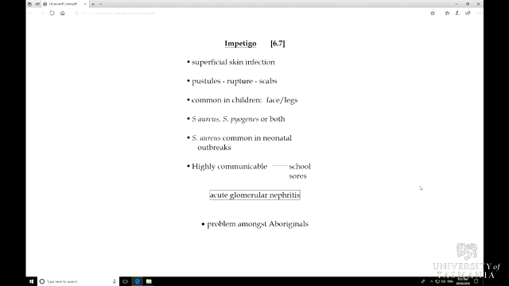Other reasons might be diabetes. But overall, if I can find this bit of information, where is it? So the rate of end-stage renal failure is 100 times more common if you're Aboriginal in Australia than if you're not. That's just an enormous number. And it's all caused by this combination of events. And this part of it is pretty important.